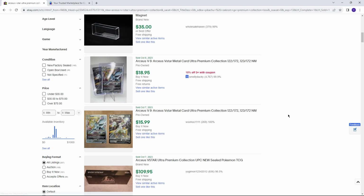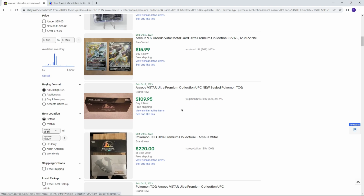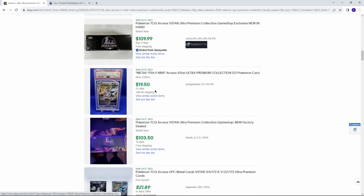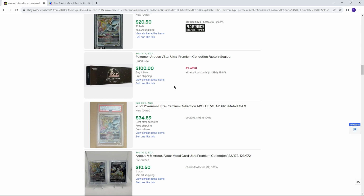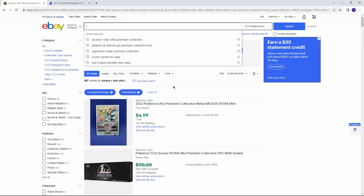Around 100, and there's probably other sites you can get them for cheaper, but they're going for around 100. So I could sell it for around 100. I'd probably make like nothing. I'd probably cut even. So it's one of those things where it's not even worth selling. But they have gone up, you could say, in value, but you could probably find them for around what I paid. And lastly, the Charizard UPC.